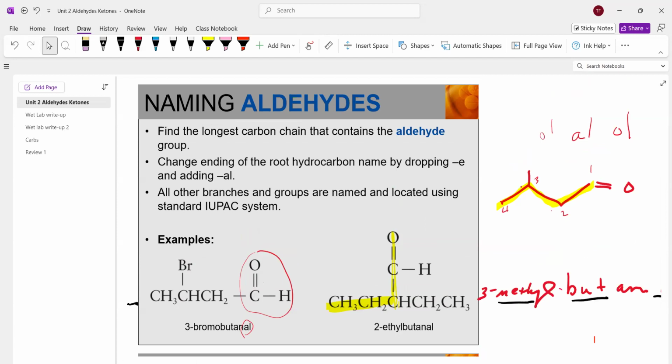Yeah, so okay, I think I understand your question. The functional group always is 1 with aldehydes. So carbon number 1 is where the aldehyde is. Was that your question? Yeah, thank you. Okay, unless it's a double aldehyde, and then you just name one of them as 1. Doesn't matter which one.